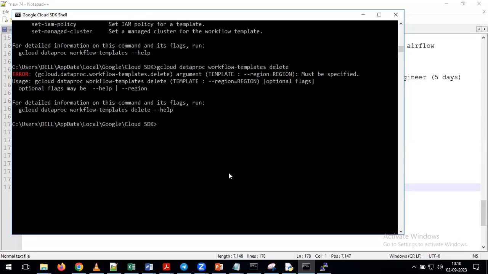So in the DAG, we have that feature. We can have a sleep option. So it is going to sleep for 5 seconds. After 5 seconds, again, it is going to verify whether the file is available or not. If the file is available, then only it will run the next job. Is it kind of a bash operator? I will check, sir. Bash operator. Yes, with the help of bash operator.